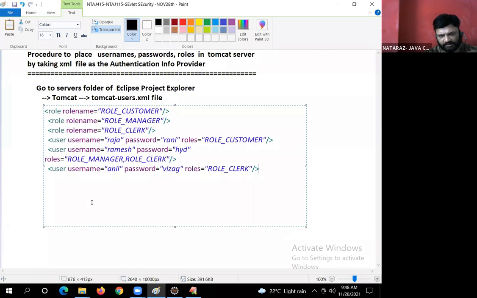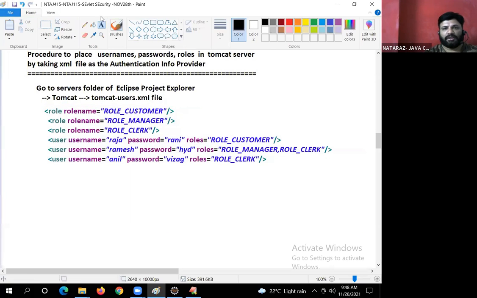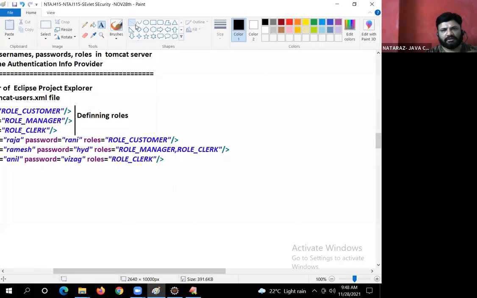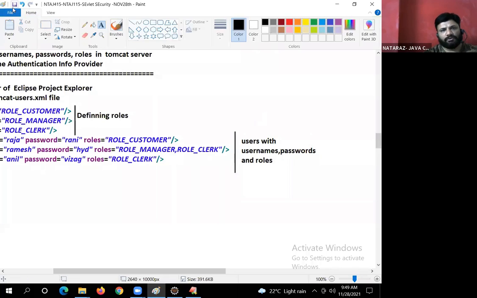There you have to write these entries. Here we are defining roles, guys. Any name you can take. Next here, users with usernames, passwords, and roles.